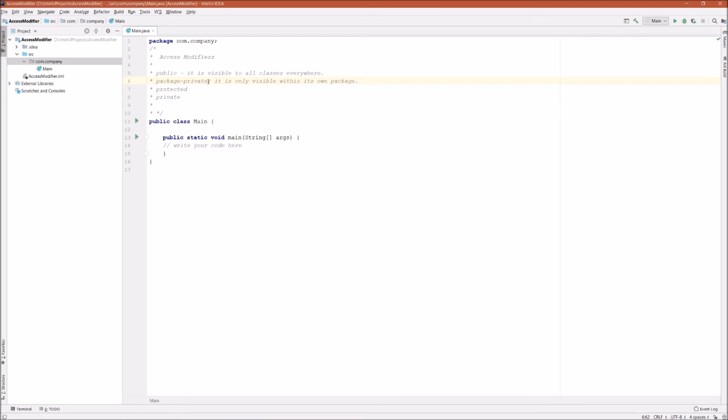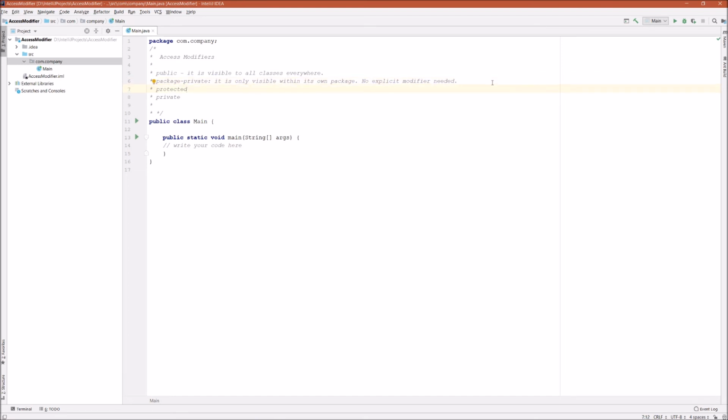If you have no modifier in front of your variable or method, the Java compiler will default its modifier to package private. So let's say no explicit modifier needed.